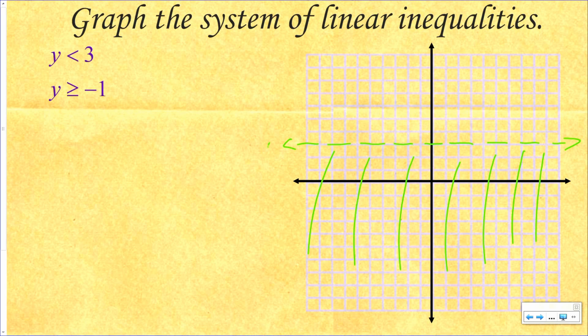So that's A. B is going to be at y equals -1. Same thing. No matter what x is, y is always -1. Only this time I have a solid line. So this is equation B. And this time it says y is greater than -1. Above or below? Above. So my answer is where the two colors overlap, correct?